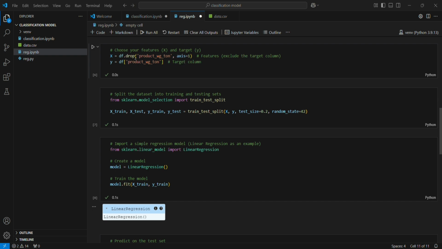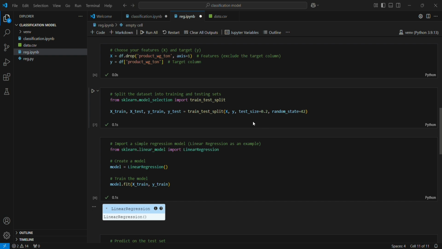Then we are using the train_test_split function to split train data and test data. We are passing x, y as parameters and test size as 0.2. In the dataset, 0.2 of the data, that is 20%, will be used for testing purposes, and everything other than that will be used for training.